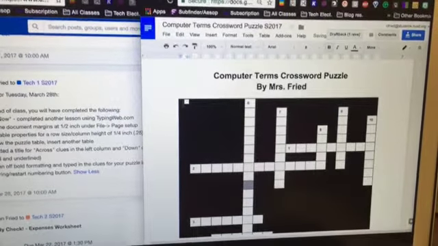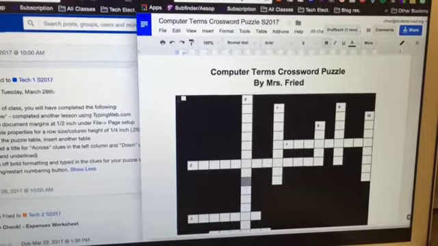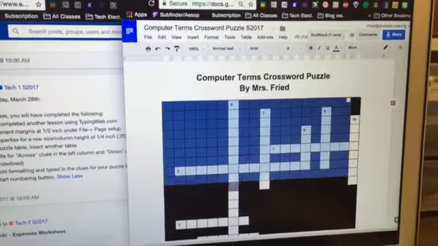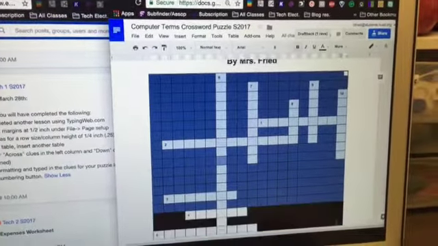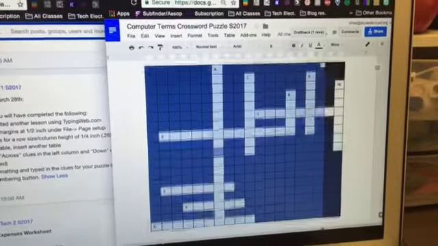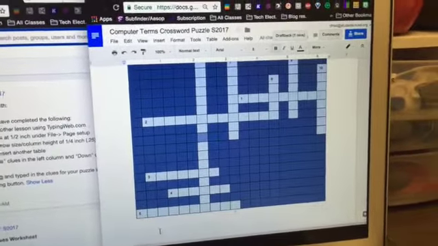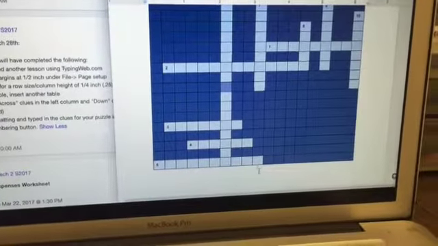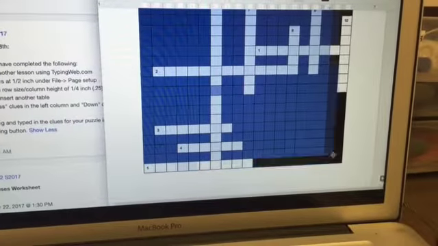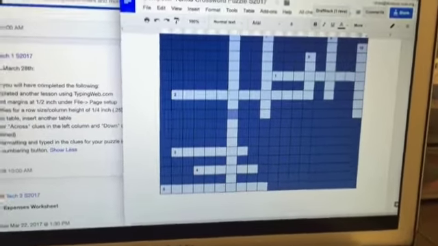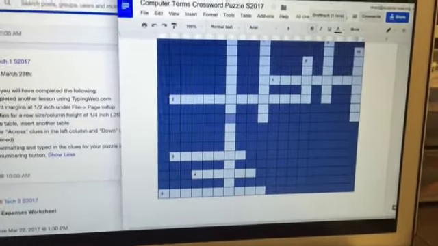Now the table properties we're also going to play with. Now if you recall, when it comes to the table and the table properties, we can't select anything beyond the table, right? So see the blue at the bottom here? That won't work. So I need to come back up and make sure that only the table is highlighted. Then I can go to Table and select Properties.